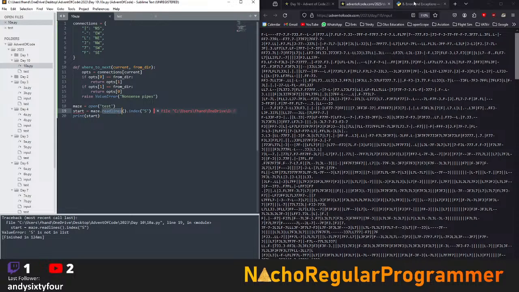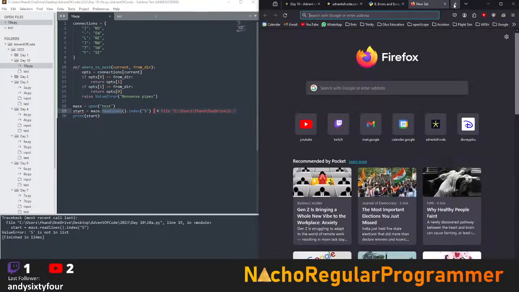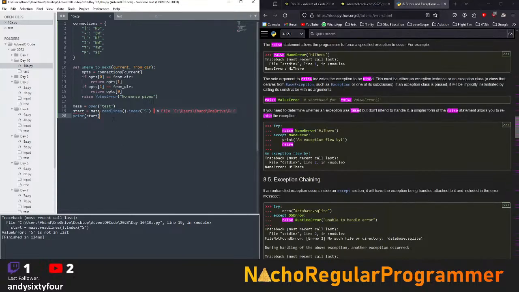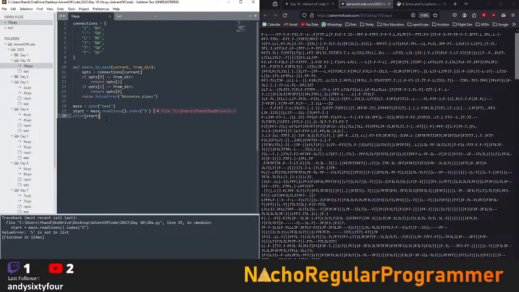Sorry, what was the way to... See, the thing is, even if I find the index of S, I want it in sort of coordinates, don't I? So let's not do it this way. Let's be a little bit smarter about this. Are you familiar with statements in Python? No. There we go. Is this something that would help me in this scenario?